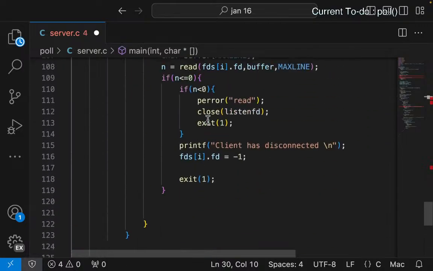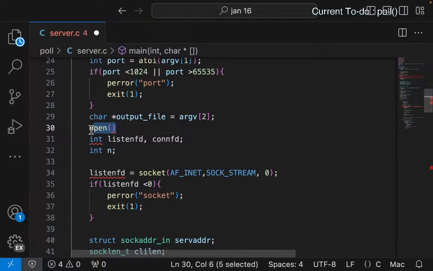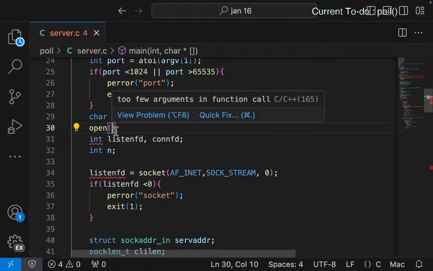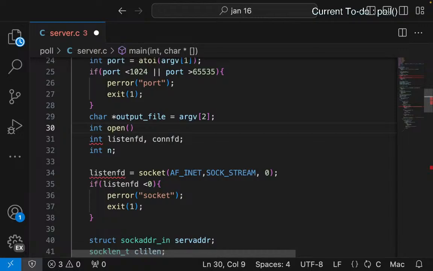You have to write into that, so you can just do fopen, or you have to do open only. So open, sorry, you will get an integer fd.